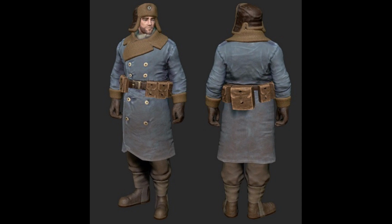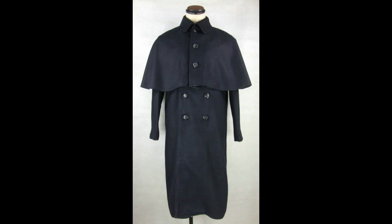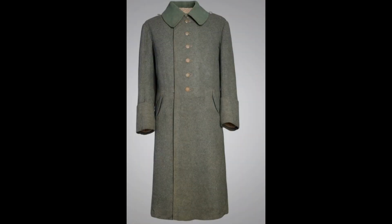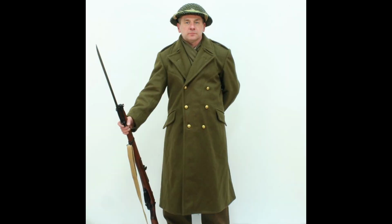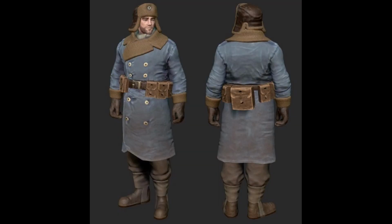Now, like with the Warden battle dress overcoat, we've once again got multiple influences from over many different winter coats in the 19th and 20th century, but we'll narrow this down. We can point out at least two. The British Army 1940 dismounted pattern greatcoat, and the Red Army M41 field overcoat. I might add we'll be seeing a few Soviet and Russian examples and suggestions as well, as the Russian people and those around them know too well about fighting in the cold snow.